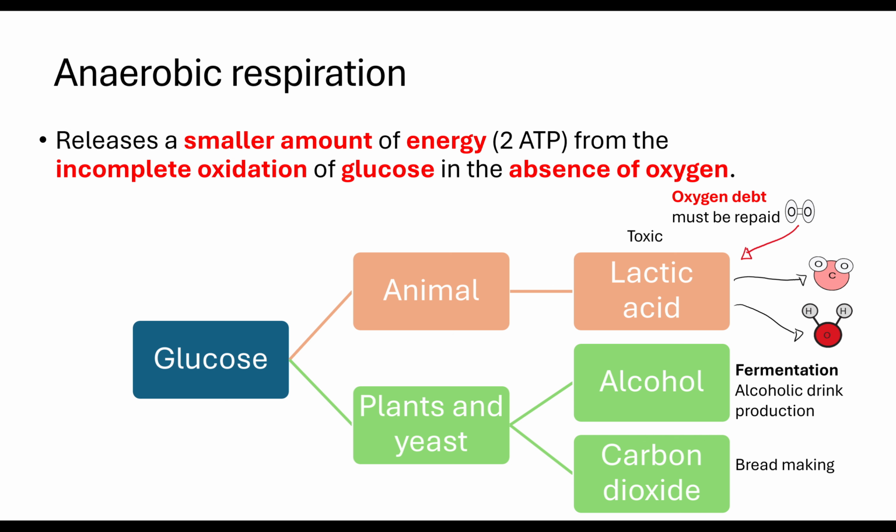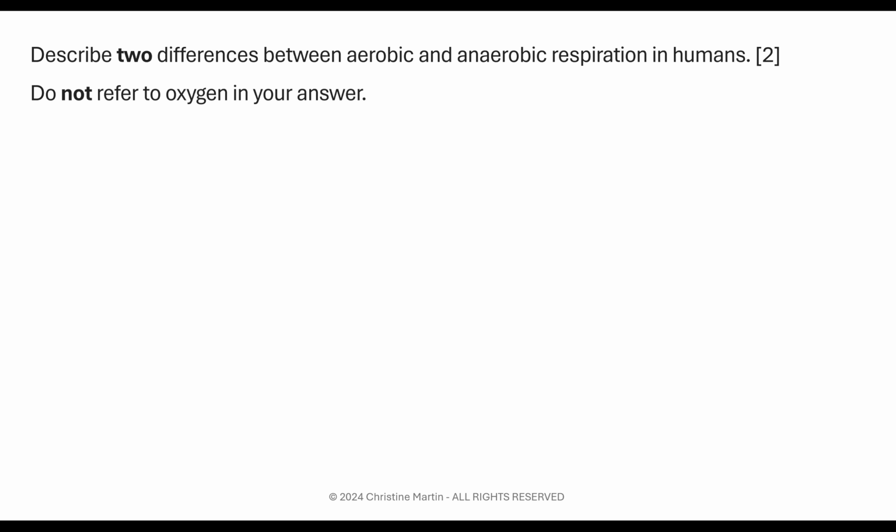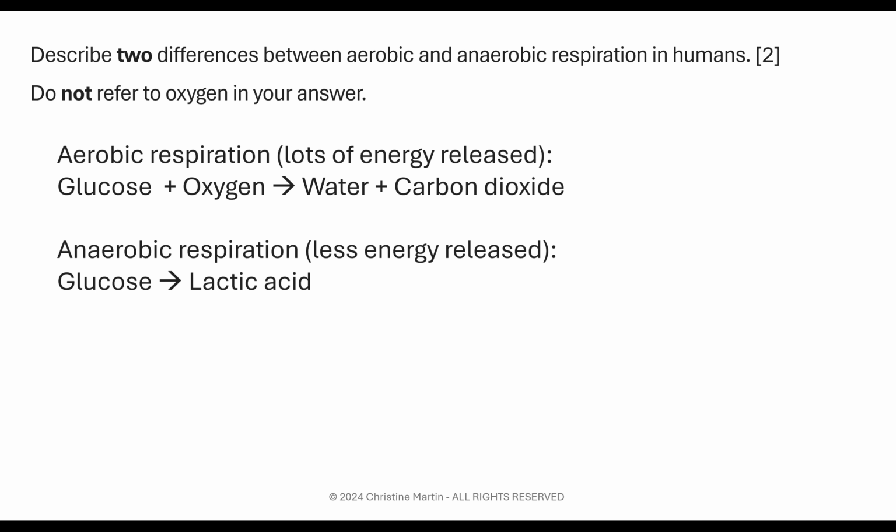So what type of question could they ask you? Well, it could be this: describe two differences between aerobic and anaerobic respiration in humans, 2 marks. Do not refer to oxygen in your answer. So in this case, they want you to be able to tell them, well, aerobic respiration releases lots of energy, whereas anaerobic respiration releases less energy. Aerobic respiration produces water as a product of the chemical reaction, whereas anaerobic respiration does not.